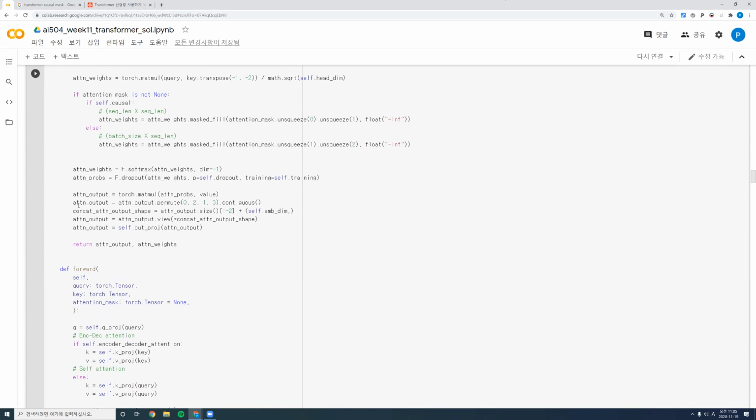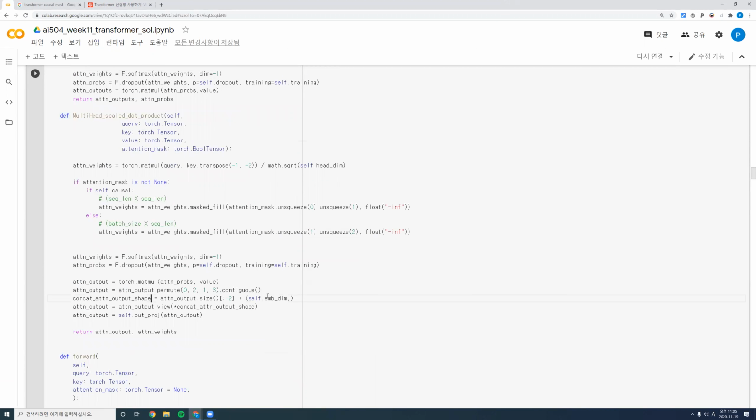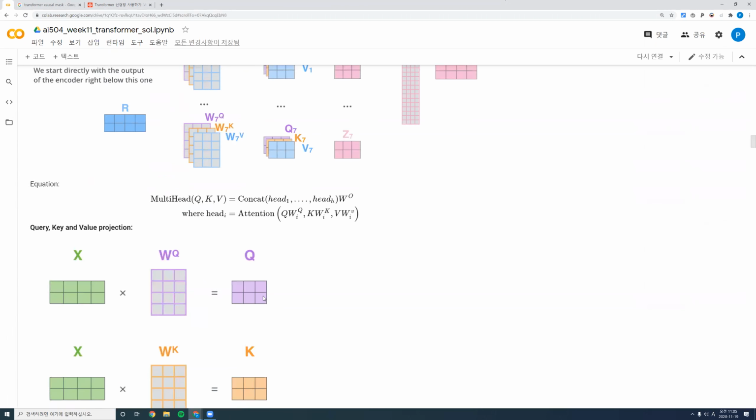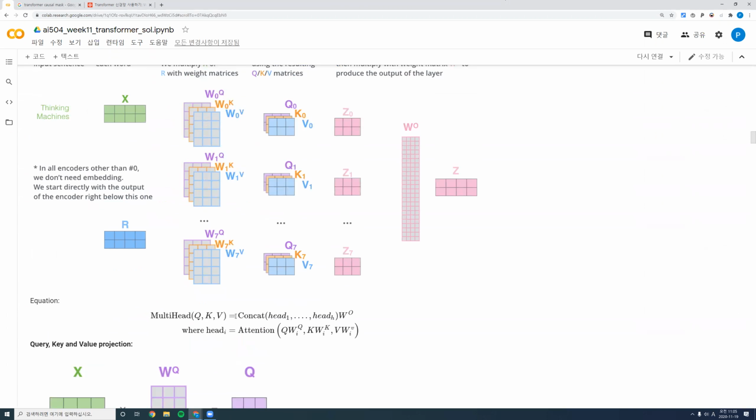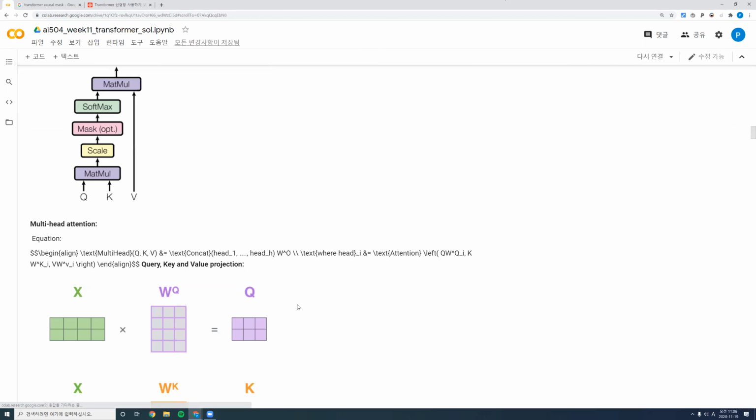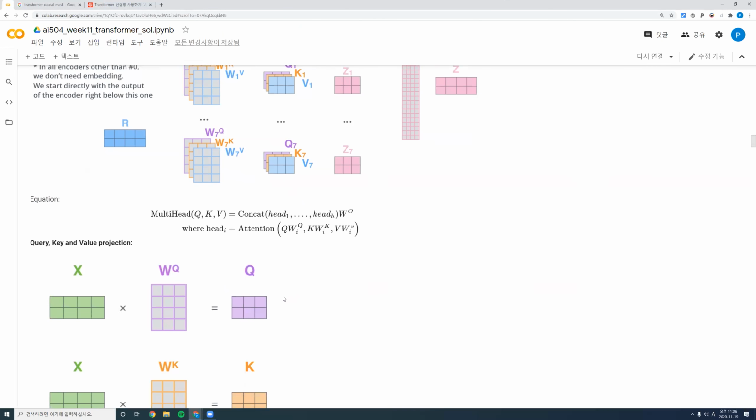And you can see this concatenation, because as you see here, you first concat the heads and then you project the concatenated heads to some output dimension.